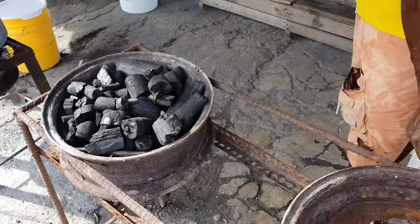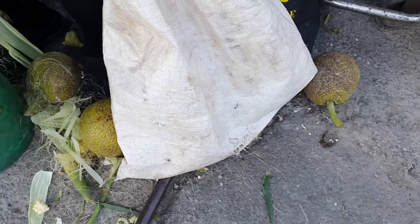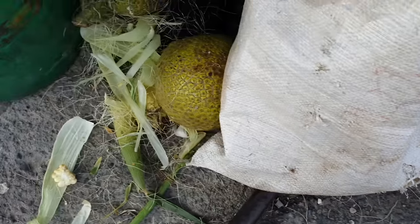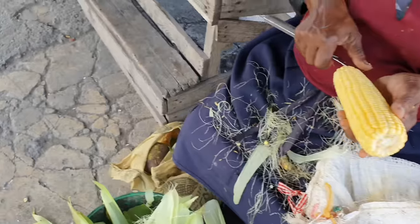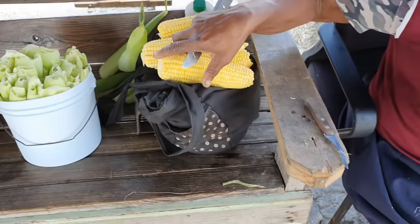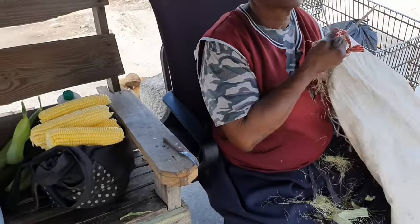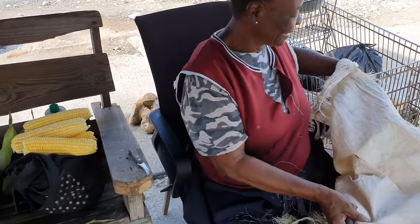I don't want too much because they boil already. So you say all roast breadfruit though? Come on, the roast breadfruit. Oh, them breadfruit are pretty, people. Look how pretty the breadfruit are. Roast breadfruit can look so pretty. When they buy the corn, you get it with coconut. Oh, you get it with coconut? I tried it one time and I tell you, it gives a different taste. If you guys never tried the corn and the coconut, you need to try it. Just bite some of the corn and bite a piece of the coconut. That juice from the coconut gives a different vibe. Try it.